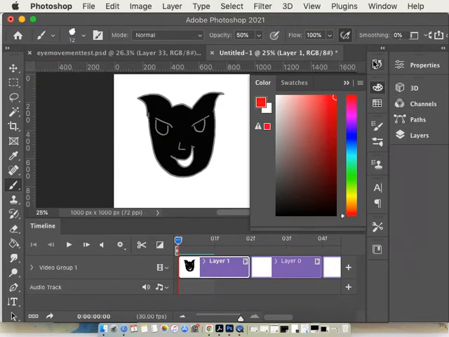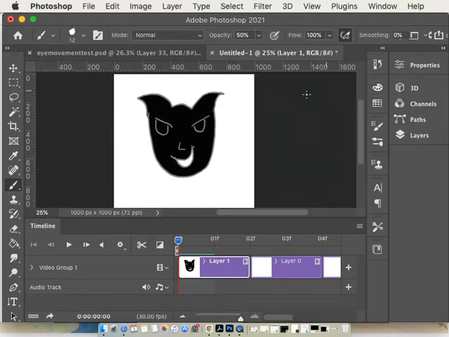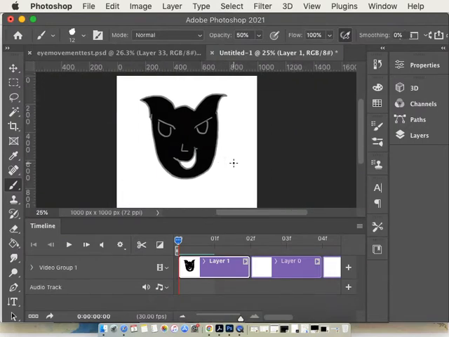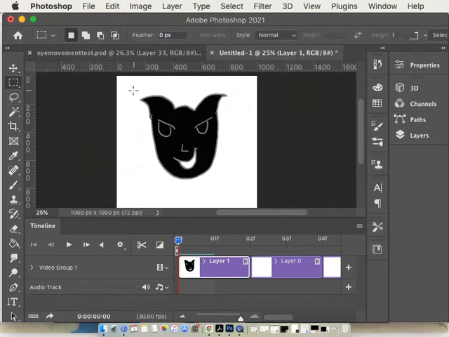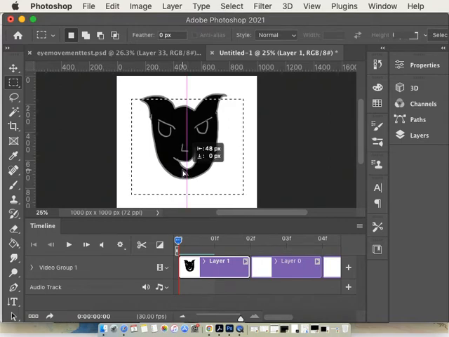So what I have to do now is to copy my character throughout the layers, because he's the thing that will stay the same. He's not going to move. It's going to be everything around him that moves. What I'm actually going to do is maybe center him better. Can I center him better? No, it won't let me do it. Okay. That's fine. I'm going to leave him as he is.